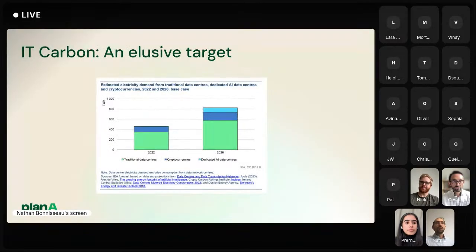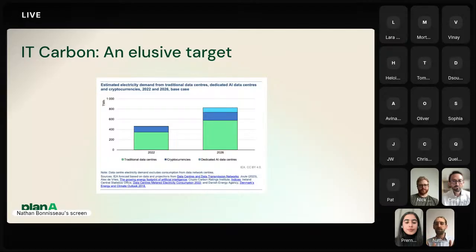And on top of that, when you have to report about IT carbon, software carbon emissions, the landscape is evolving very quickly. And this is just a very small snippet of what you can see in the paper, which is full of data, full of graphs that allow you to really realize the magnitude of the evolutions of the changes in that space. And this is just one example that I'm sure you've heard about, which is the electricity demand from data centers and AI data centers and data centers that serve for cryptocurrencies between 2022 and expected for 26. And you can see that the jump is monumental, and you have some new types of data centers that are appearing.